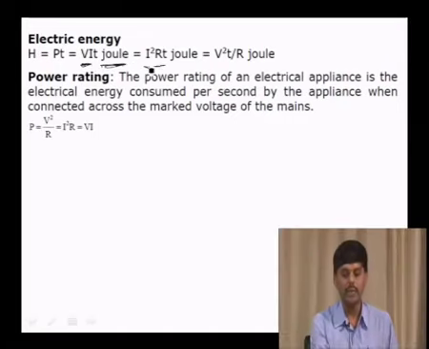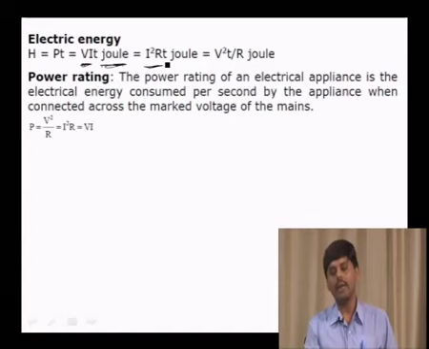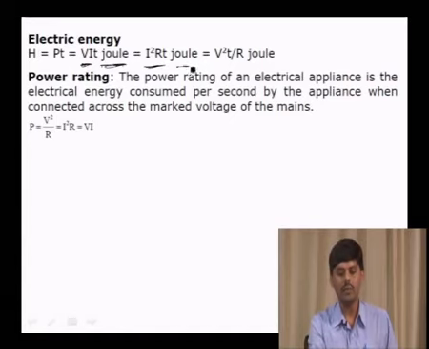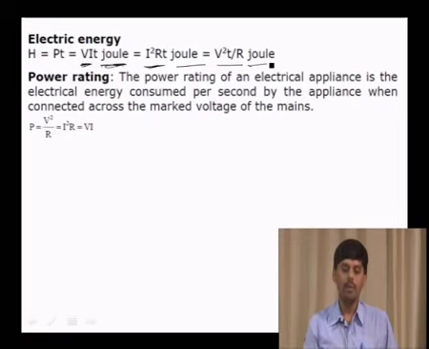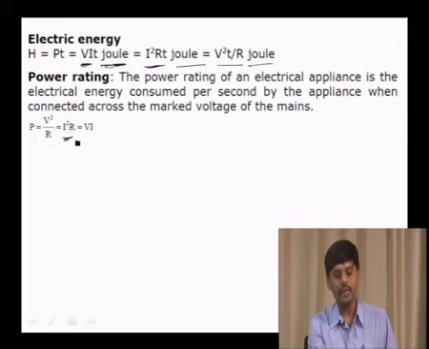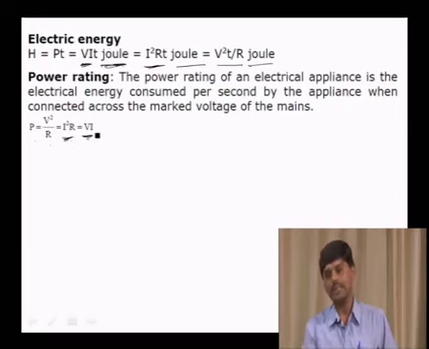Expressed in terms of current, it can be written as I square R into t, in joule. In terms of voltage, it is V square t divided by R. Now, power rating: in bulbs they give a rating, that is 60 watt 220 volt bulb, which is called the power rating. In such cases we calculate the power of the rated bulb. Power is equal to V square divided by R, or in terms of current, I square R. In terms of both voltage and current, P is equal to VI.